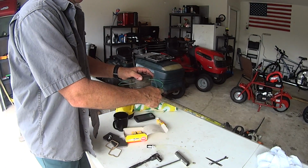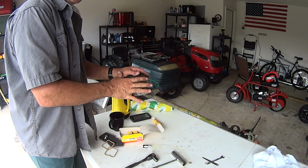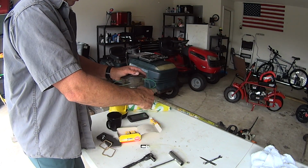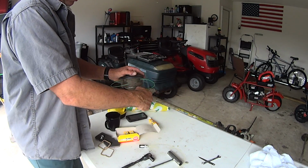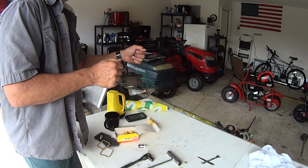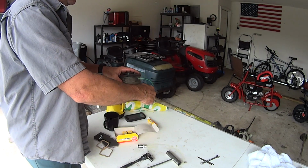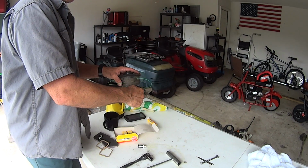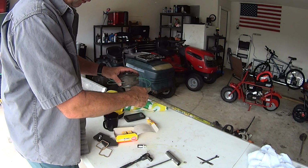An experienced Weedeater guy will hear the Weedeater when it's low on grease. You'll hear a tune. It's kind of hard to explain, but there'll be a high-pitched whining. You'll hear it, and you learn that with experience. Much like the vibration you feel when the Weedeater head is getting low on line and you need to reline your head, refill the cartridge with new line, you'll feel a vibration and you'll know. Same with this.